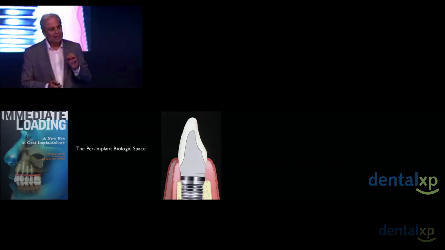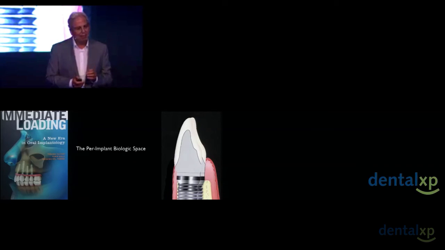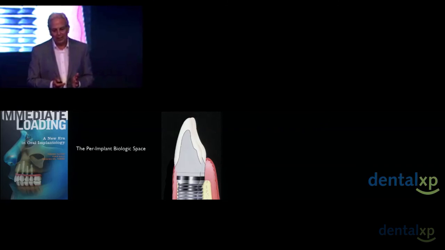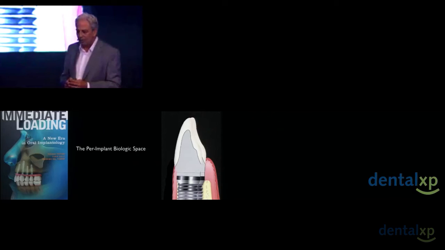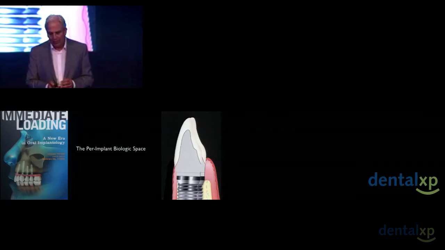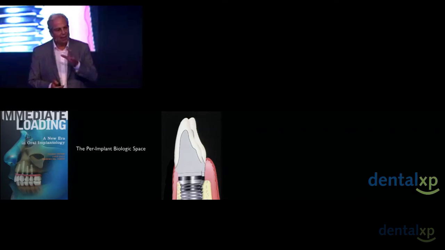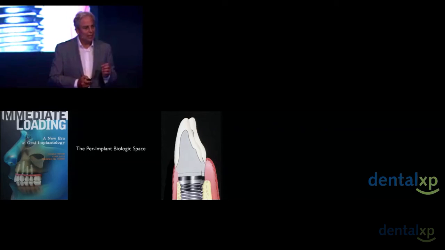But what happens, as he states in this article, and this is where I kind of modified his image, if now we have a little bit less bone, a little bit less soft tissue? Or what happens if the implant is going to be placed a little bit more to the labial, and now we have a little bit of an angulation, so we have the trifecta of poor placement at this point? We know that at this point, if the implant is going to be a little bit angled, that we now have that prominence of where the soft tissue is right at the junction of the crown and the abutment. And we know that this area is going to be prone to recession.